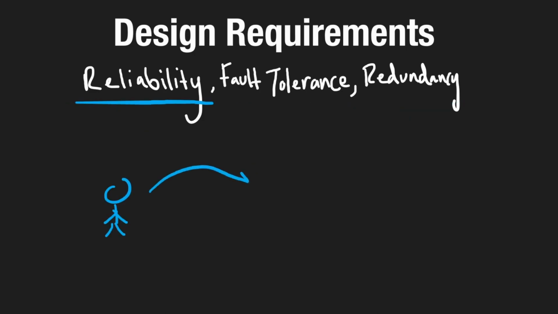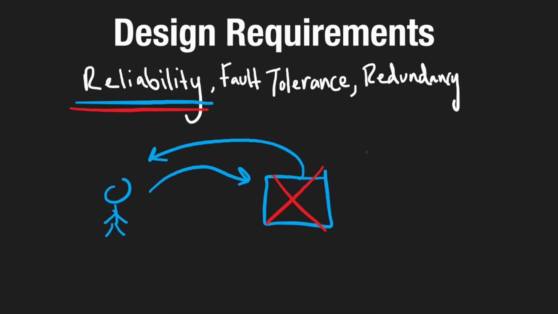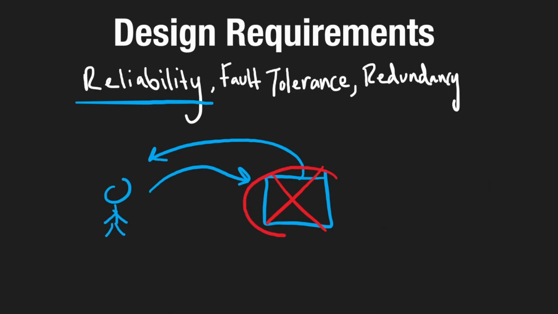If a user makes a request to our server and our server responds, that means our server was available, but that doesn't necessarily mean our server is reliable, because if we just have a single server like this, it's possible that the server could crash. So reliability is a different measurement, which is reliability is the probability that our system won't fail. Usually we don't have to represent this formally. Like we can't necessarily do a calculation that this server won't fail. Like we don't necessarily know the details of that. But generally speaking, we know if we just have a single server that's responding to users, we have a higher probability of failing than if we have 2 servers.